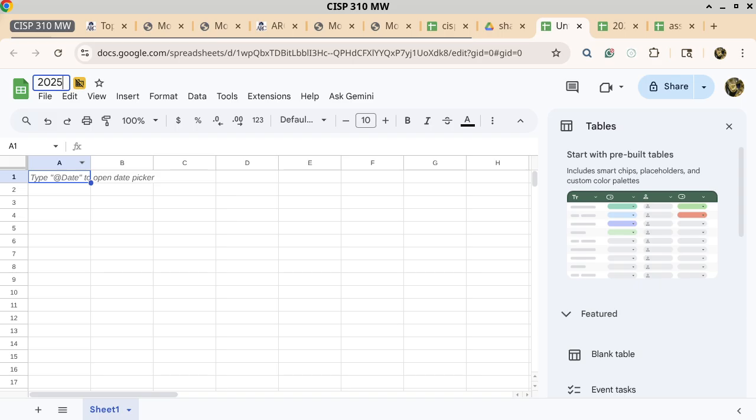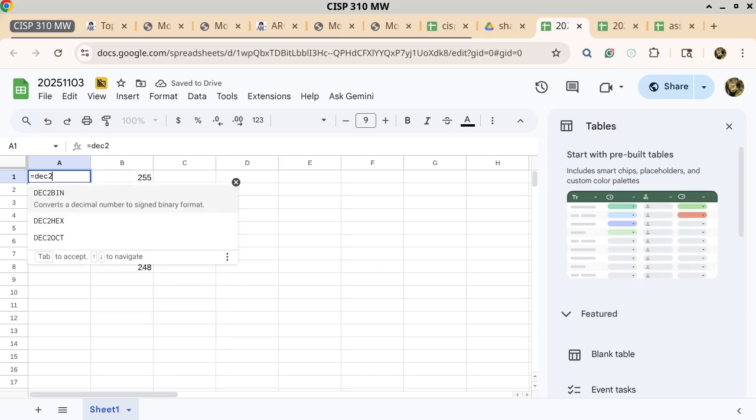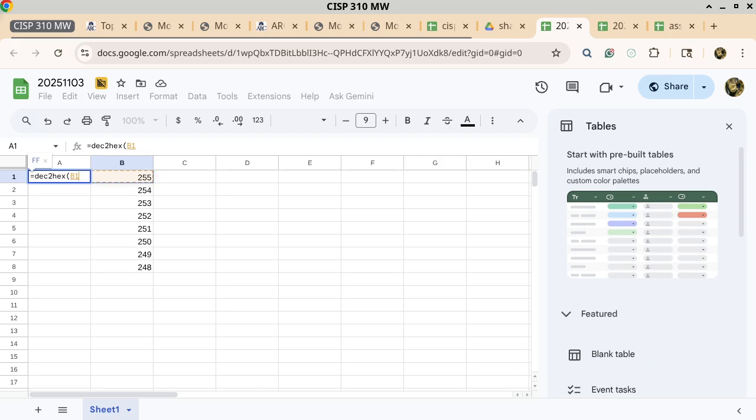So today is 2025 1103. And just like before, we have location 255 at the highest location, then 254. So we'll do the more systematic way like this. We can just drag this down a little bit. And now we have the hexadecimal version, dec to hex of this.